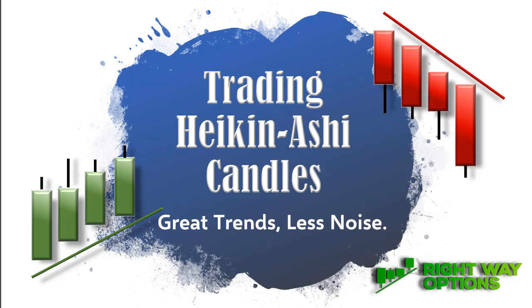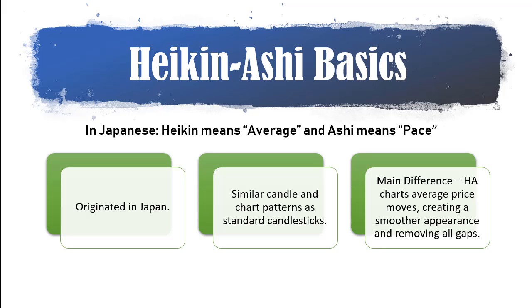So Heikin Ashi, what's the deal with them? Well, they're really pretty darn simple. But it kind of messes people up when you look at them, because everyone is really used to the candlesticks. Heikin Ashi actually means, if you look it up in Japanese, Heikin means average and Ashi means pace. So it's a candle that is created to average price action, to cut the noise out of a chart, to reduce all of that noise that often causes traders an awful lot of trouble.